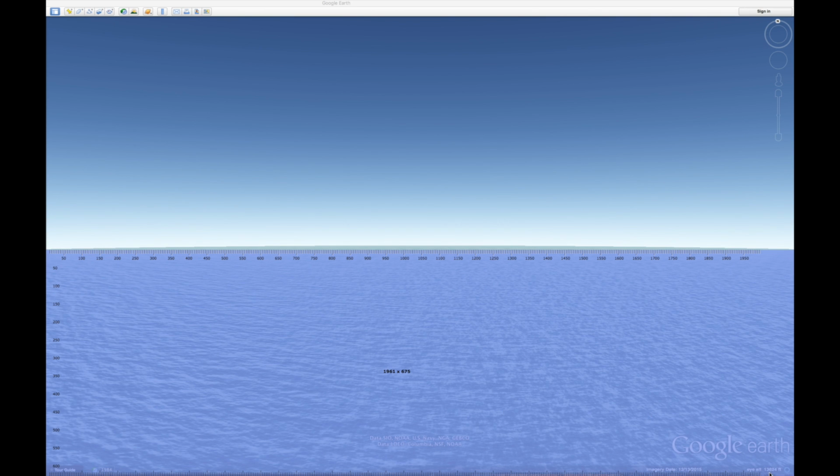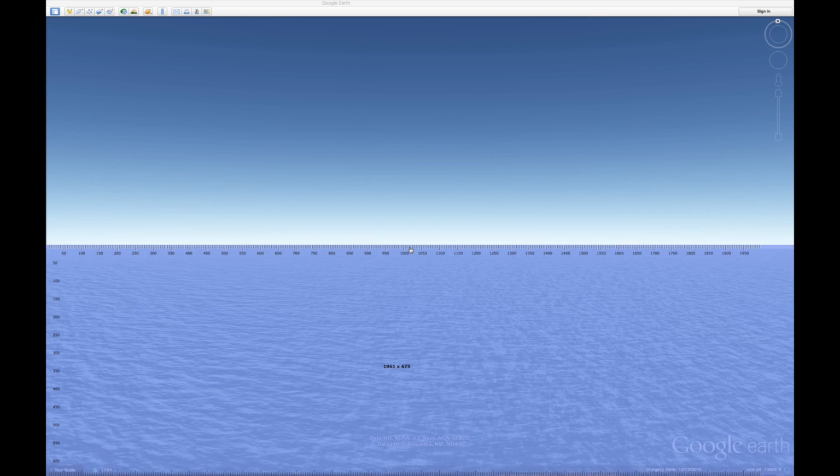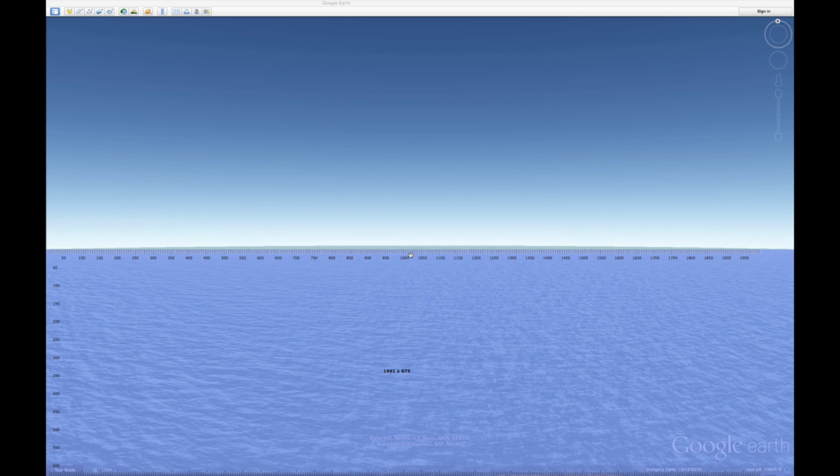In this example over here, you can see I got it at 13,624 feet. So at 13,600 feet, you still should be able to see noticeable curve. And again, not what we see in reality. So clear down to 13,600 feet, noticeable curvature.